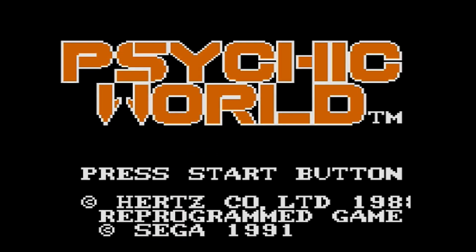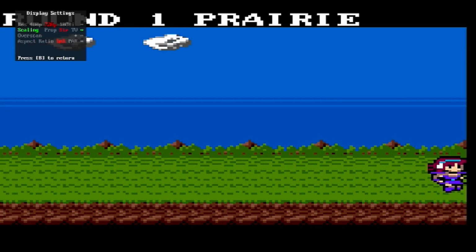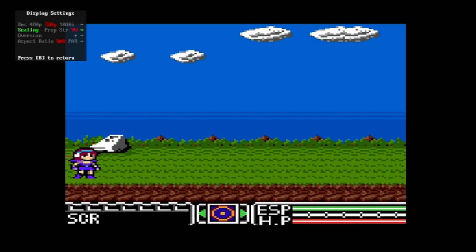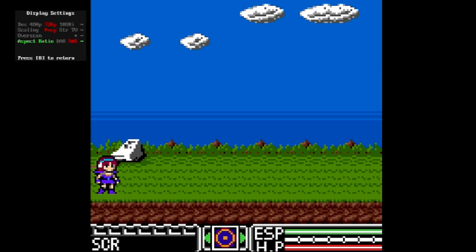Now this is Psychic World on the Game Gear, although it should be obvious at this point. When you first turn on the Game Gear with this board installed, the image is going to be at 720p. In order to bring up the menu to change your resolution and settings, you'll have to hold C and Start at the same time for about 5 seconds. Although be wary, because if you're playing on the 8-bit do, you might accidentally turn off your controller. So just be aware that if you hold on to the start button for too long, that's what can happen.